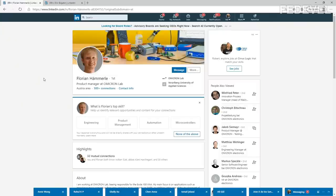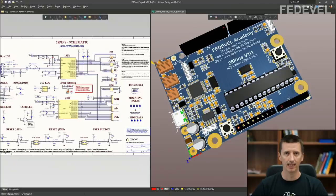Okay, now we can have a closer look at the board that we are going to talk about. Let's go to Altium Designer. This is the board. And what is most interesting for us is this microcontroller, and especially the VCC pin of this microcontroller. We are going to have a closer look at how power is delivered to this VCC pin of the microcontroller.